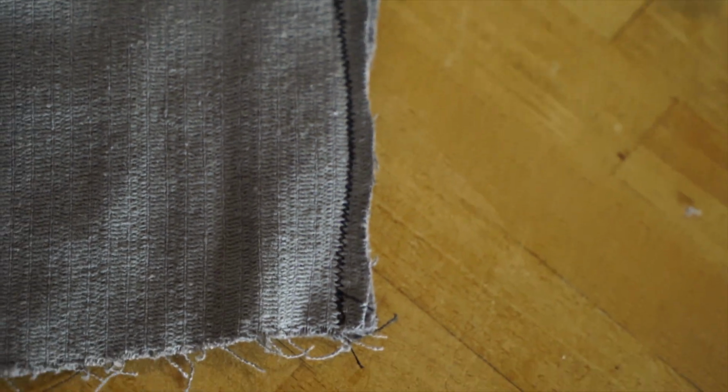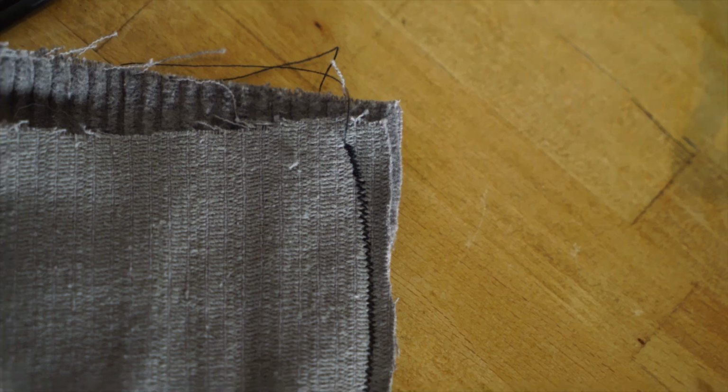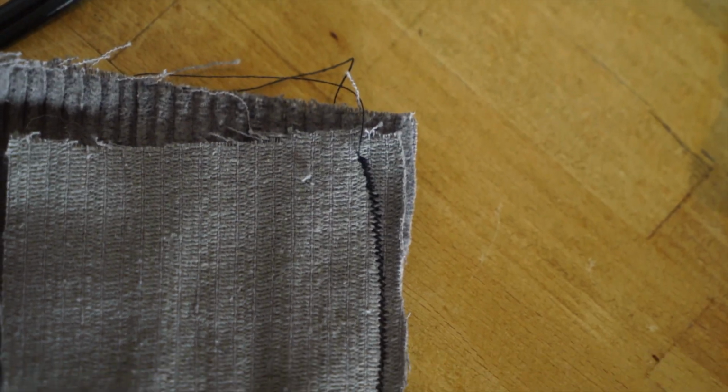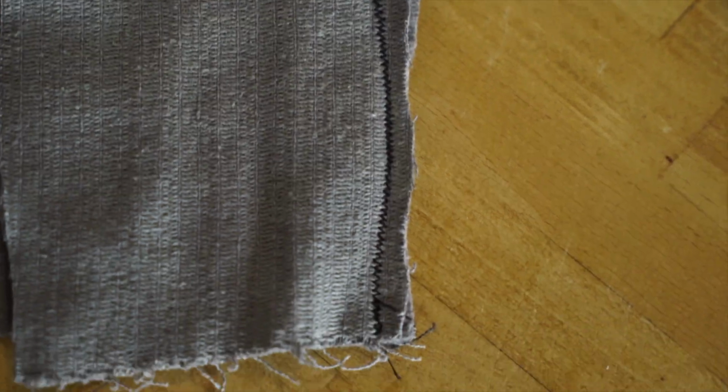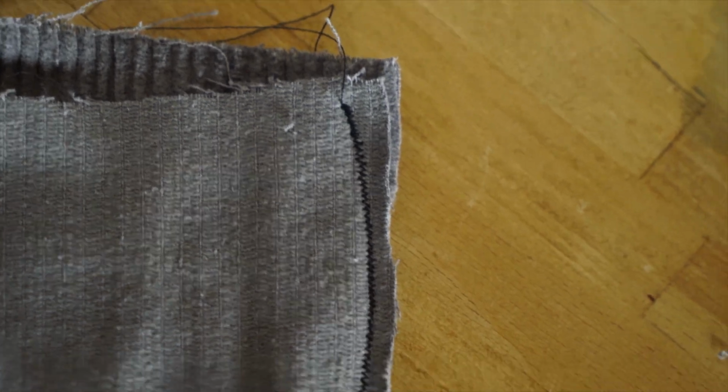So, it's sketchy, but it's a stitch. It's also really zigzaggy. I've got to figure that out, mess with the settings a bit, but honestly, for a first attempt, I'm pleasantly surprised, I guess. I gotta get those lines just a wee bit straighter.